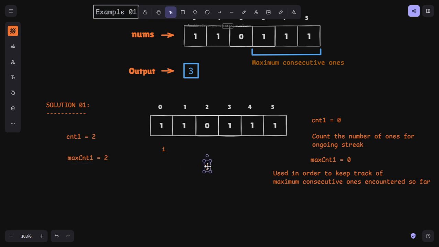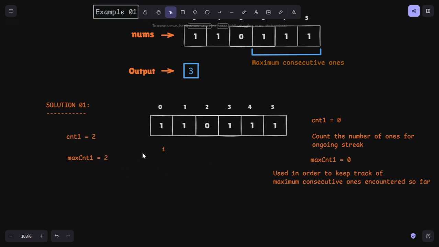Now when j moves ahead, it sees a 0. So here comes the stop: whenever it sees a 0, the inner loop that is running will get ended, because the streak of consecutive ones is ended here for the 0th index. As we started from the 0th index, the streak got ended here. Only 2 consecutive ones have come as of now. So the loop will break here.